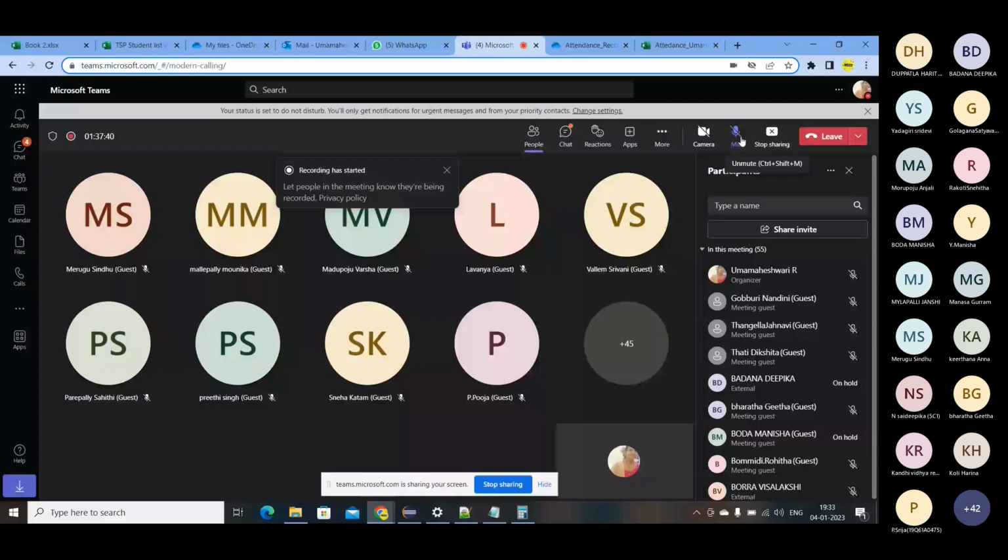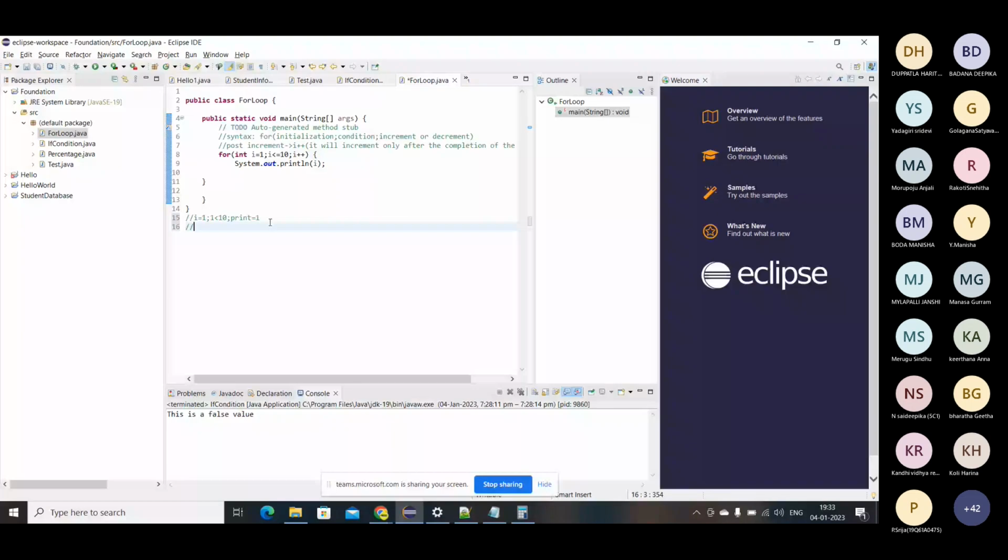Okay, so it printed 1. Then only it will get incremented. So once 1 is printed, then only it will get incremented to 2. So now the i value is 2. So the next step will be i equals to 2 and 2 is less than 10.